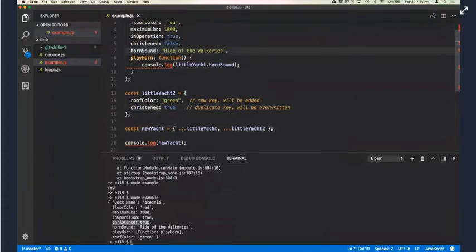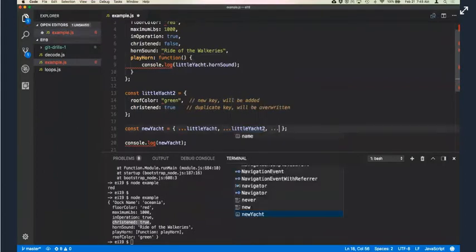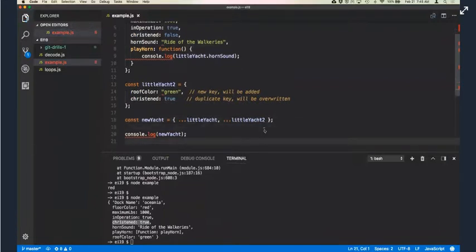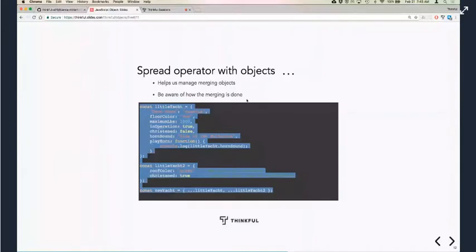And that's because the order does matter here. We're creating an object and everything in the first section will first execute, and then everything from the second object will execute over the first. And you can do this ad infinitum. It will continue to overwrite towards the left. It's a useful way to merge objects.